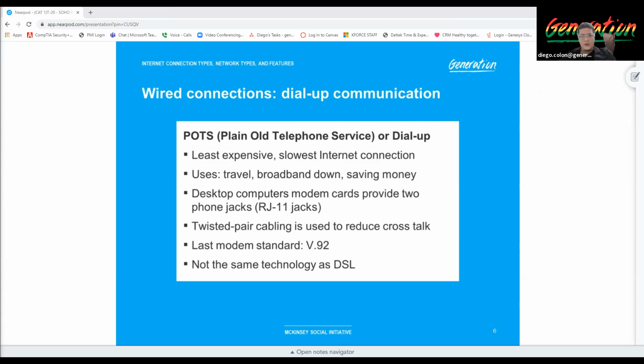Any questions? Hopefully everybody remembers what the POTS line is, or what a telephone line looks like. That is as simple as it gets. That would be the RJ11 jack, and it would be a V.92, which is the latest, or last, modem standard. V.92 gives you, I believe, up to 128 something kbps, more or less.